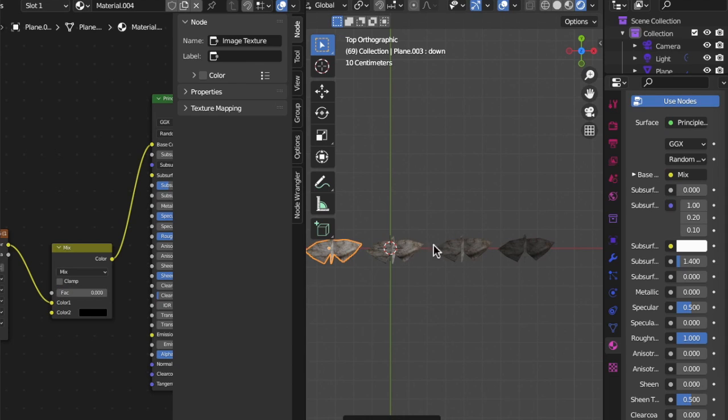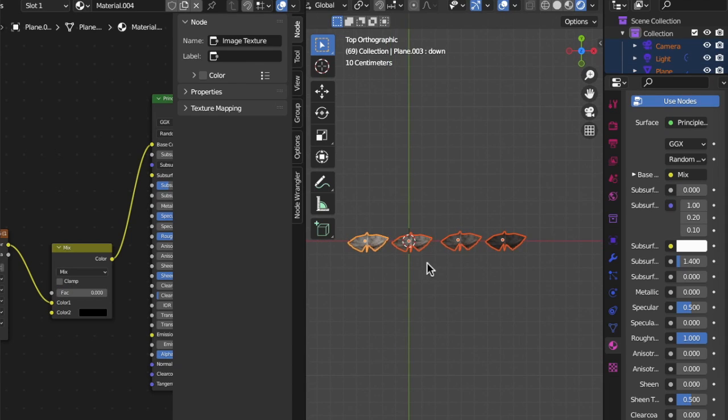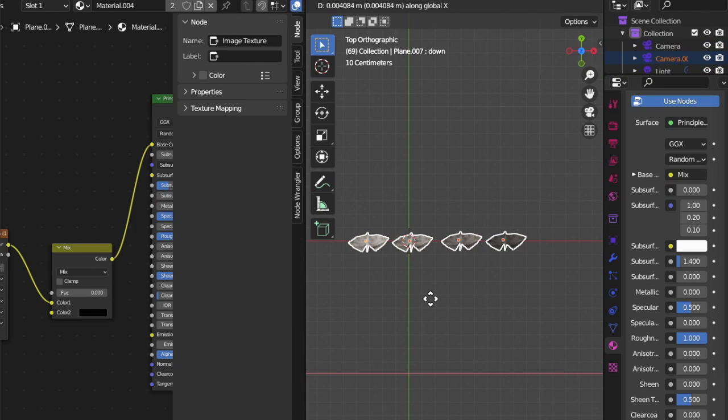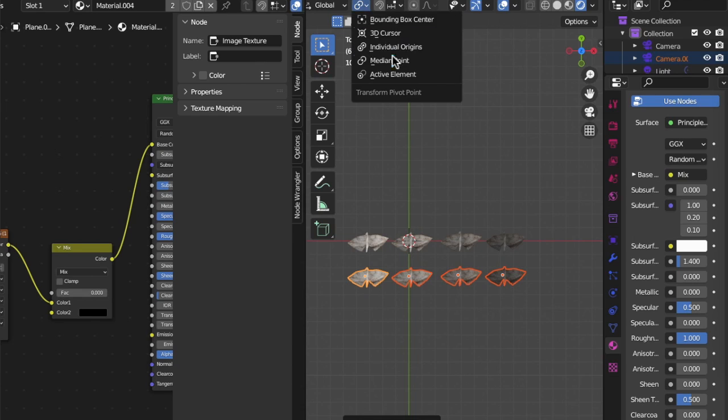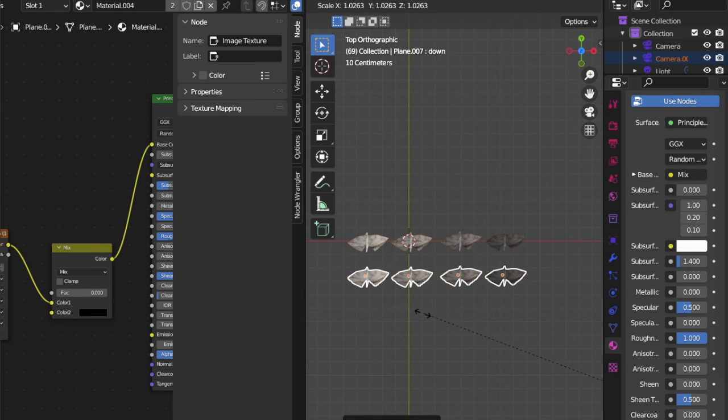And then I can take the axis and scale them all down. I'm going to change the origin to individual origin, so that way I can scale them down really easily.